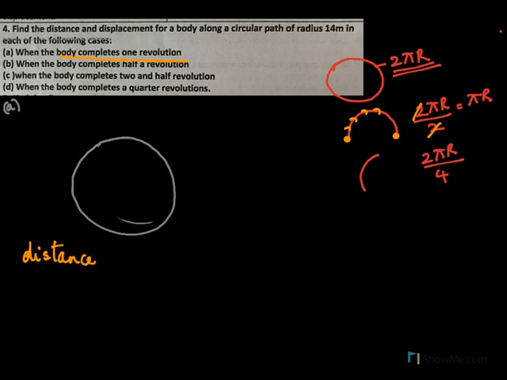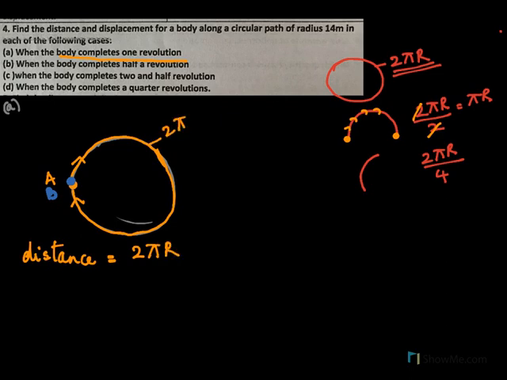Now, to calculate distance, the body starts from this point here. We call it A. And it completes one revolution. So it goes right round the circle, and it comes back to this position. It leaves here, comes back to the same position. I'll put the final position in another color. B is its final position. So the distance, you definitely agree, is 2 pi r, the circumference traveled by it.